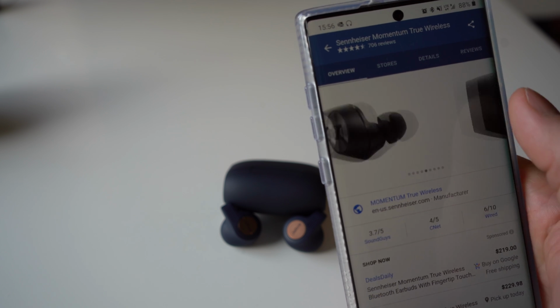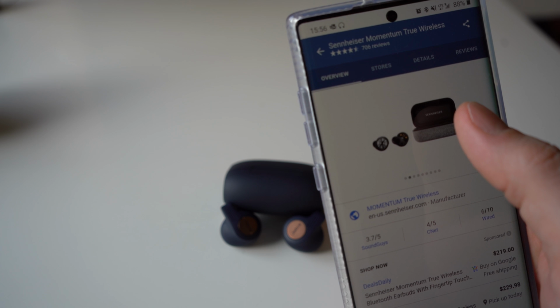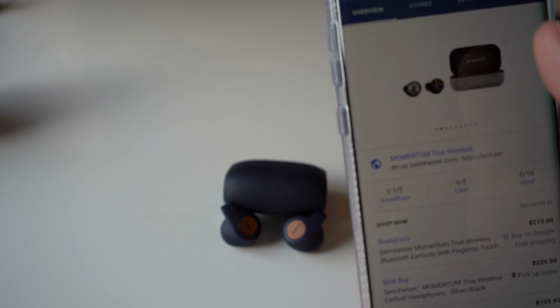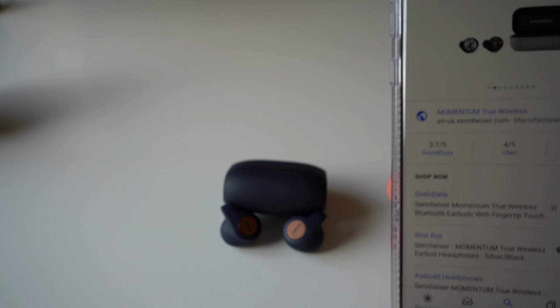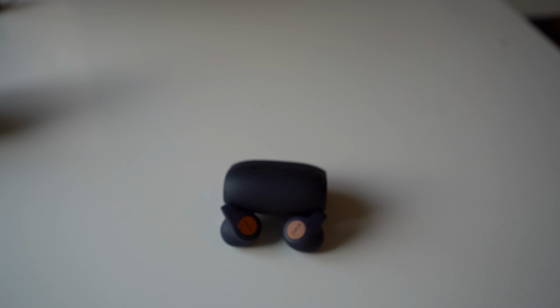These Sennheiser ones, like I said, have a custom chip in them. They have really good audio quality, of course, and the driver technology and all that other stuff. It is Sennheiser after all, but they are $230 right now. They were $300, so they're on sale, but they're still not as cheap as those, obviously.